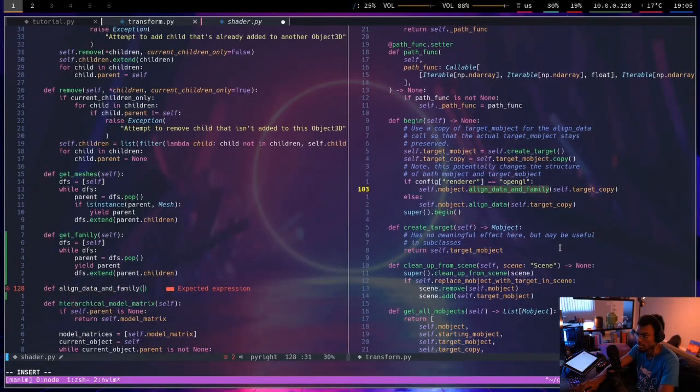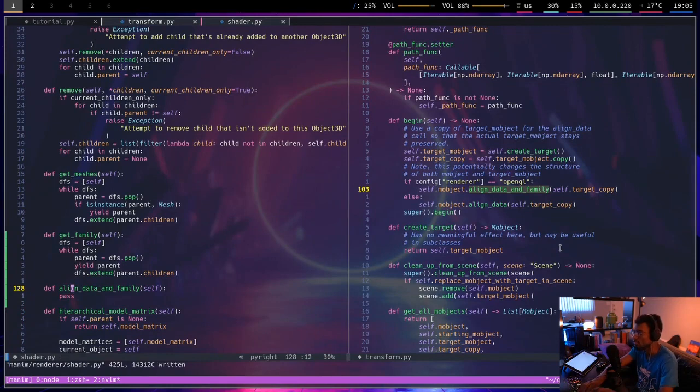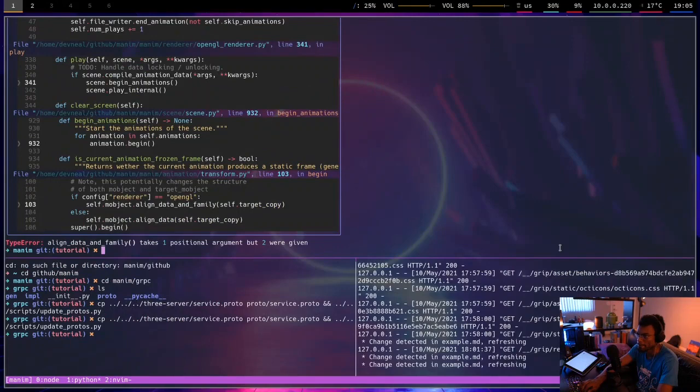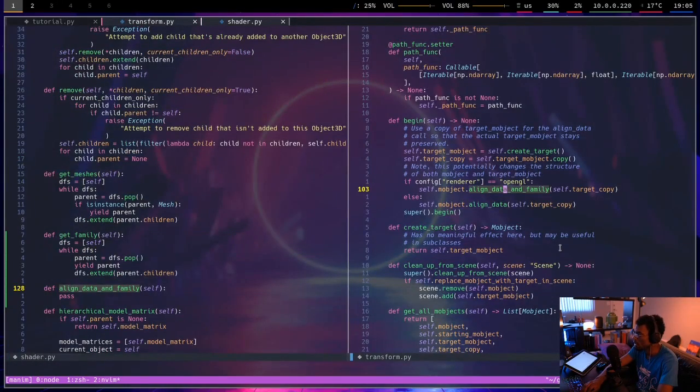Align data and family. And just pass. And just assume that basically you gave a copy. Okay, so I'll do that. And I'll get the arguments right.